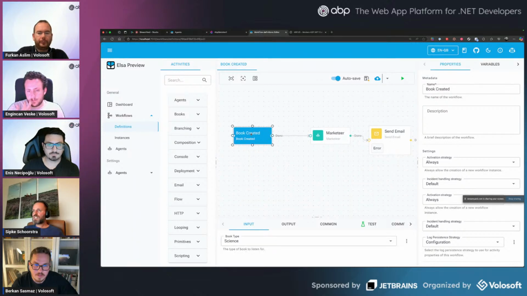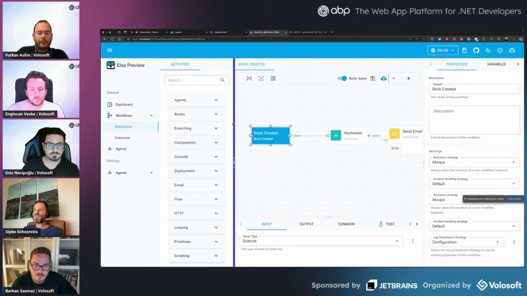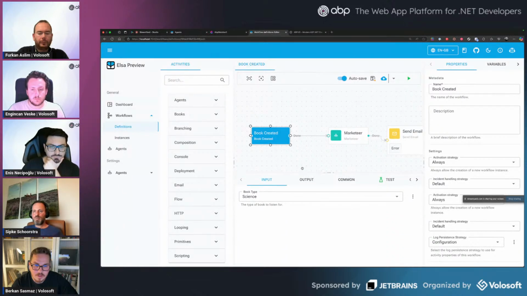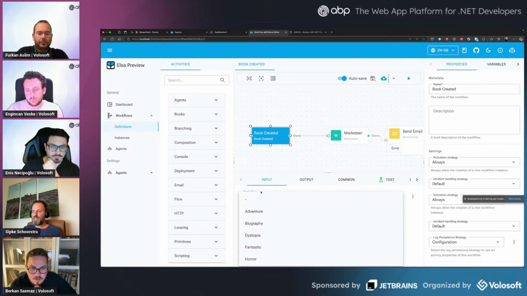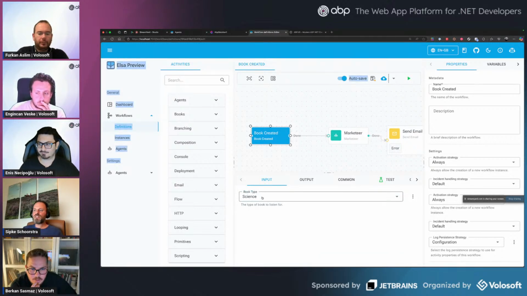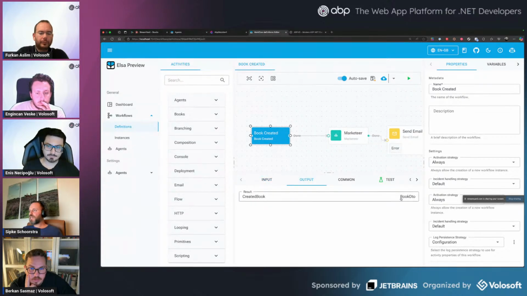This is a custom activity that is a trigger, and it listens for the book created events. We'll take a look at how to publish that event in a minute. But what I want to show here is that we can now use a workflow to handle that event. We can filter it by book type, so maybe we're only interested in a specific book type. We could also leave it empty if we want to capture any and all events for any type of book. We could even change this into having a list of book types that we're interested in, but for a POC, this is sufficient. As the output, we receive the created book, which is of type BookDto.